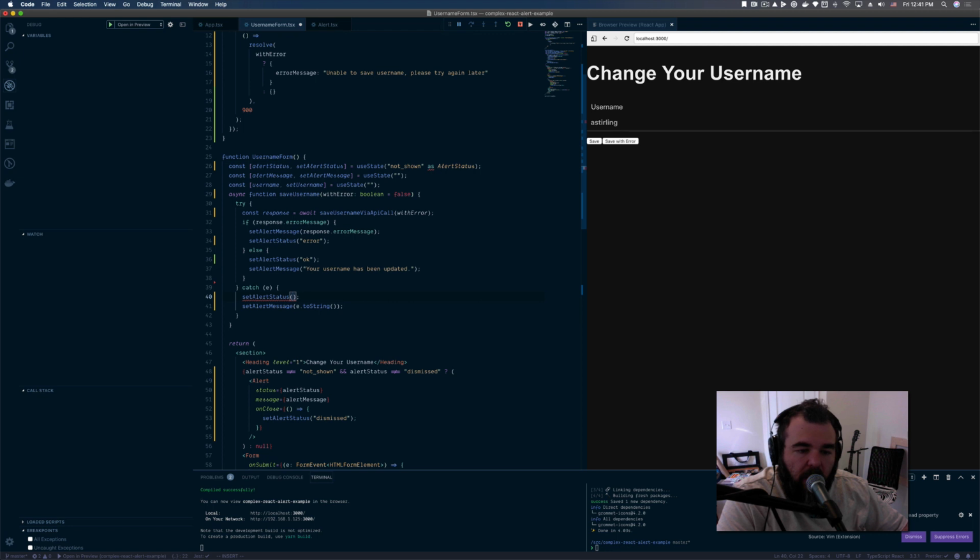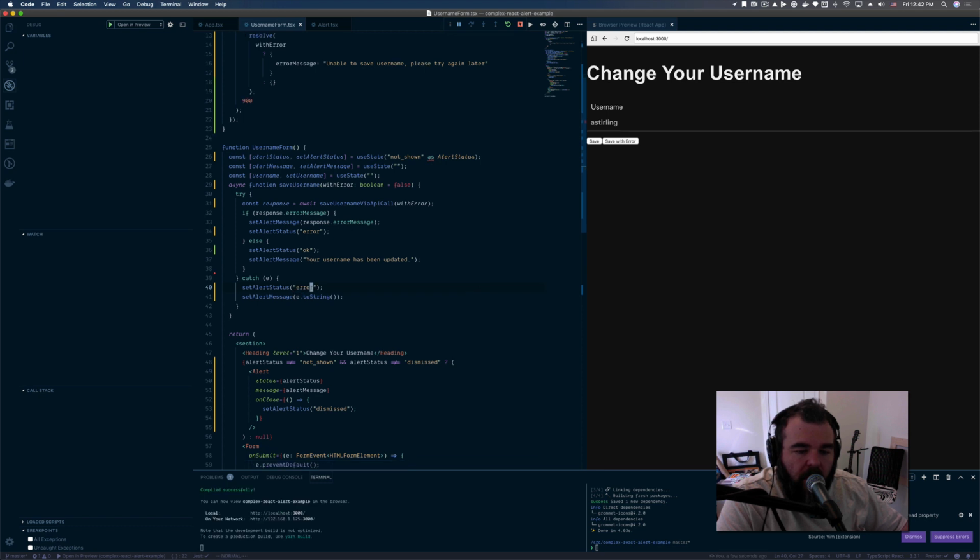And what's also nice about using union types with string literals is that in editors like VS Code or other editors that have good TypeScript support, you will get autocomplete based on that. So now we can select error out of that list, and everything is still working.